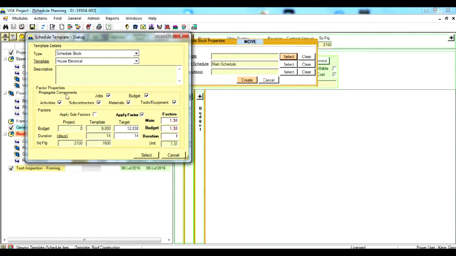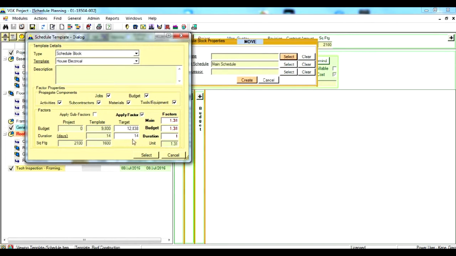With these checkboxes you can choose which components you want to import from a template. So these components include activities, subcontractors, materials and tools equipment. And in addition you can also import job links and the budget target. You can choose which components of a template to import into your schedule by selecting or deselecting these boxes.